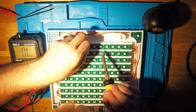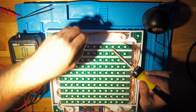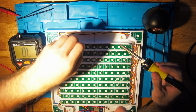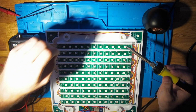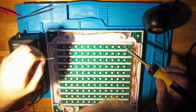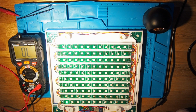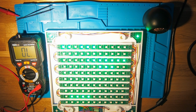Let's try to fix that. Let's just take a little bit of new tin. It's not so easy to solder in this position. Quite far away, but it's better for the camera. So we will manage. That looks good. That looks good. Let's keep it like this and let's try it again. Let's check if we still have the artifacts. That looks much better.